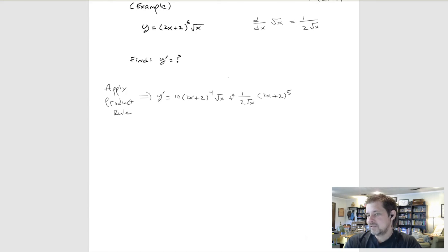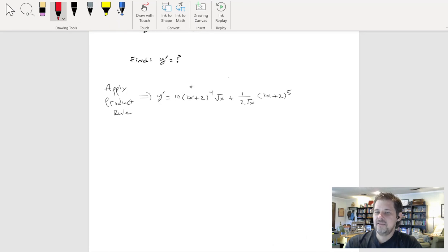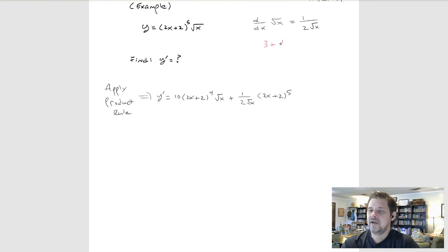but then again, one is a fraction. Okay, so here's what I'll do. If I want to add this to this over here, I'll need to get a common denominator. It's like, if you want a much simpler analogy, it's sort of like if I was saying, what's 3 plus a half? Well, 3 is a whole number, 1/2 is a fraction. If I was going to add those together into one thing, then I would have to get a common denominator of 2, okay? So I would have to write it like this: 6 over 2 plus 1 over 2. Obviously 6 over 2 is 3 anyway, but this now makes it compatible to be added with a fraction. So I'll get 7 over 2, okay?